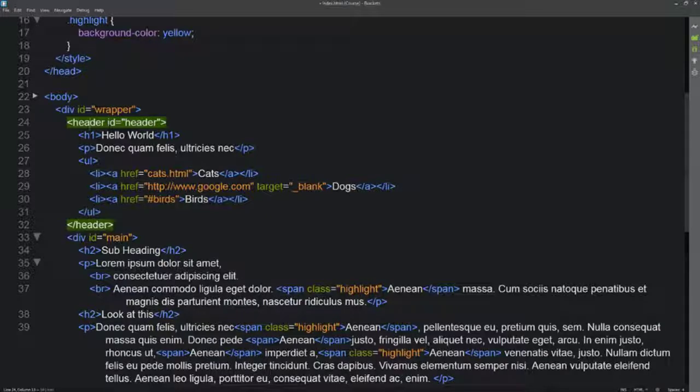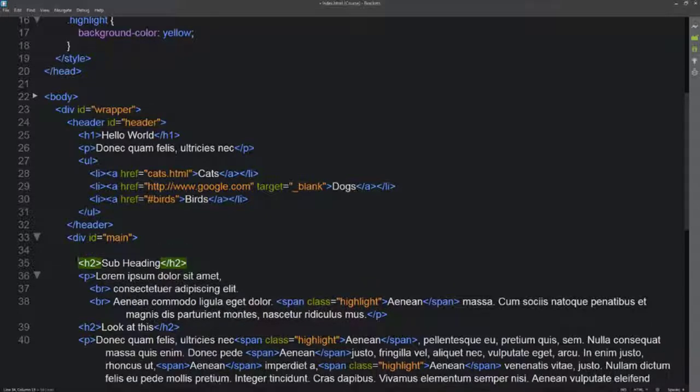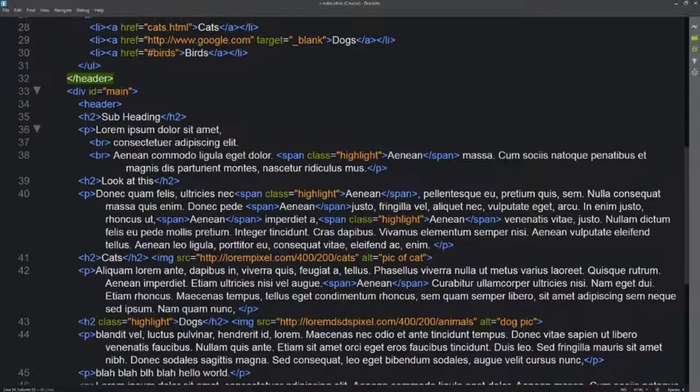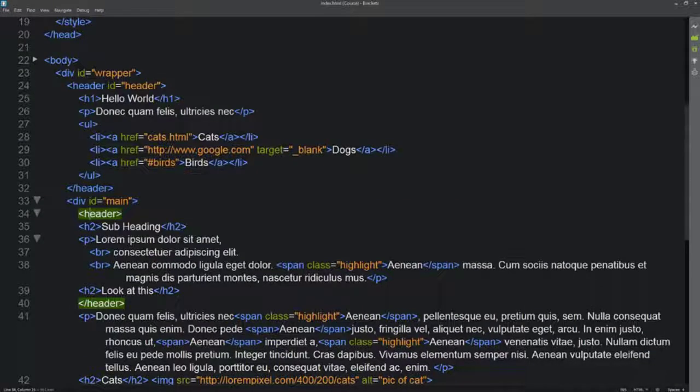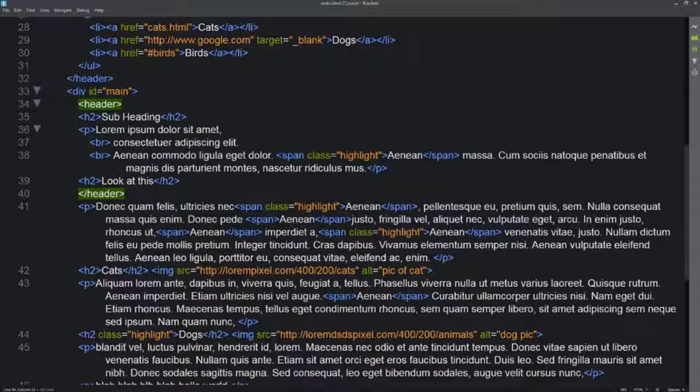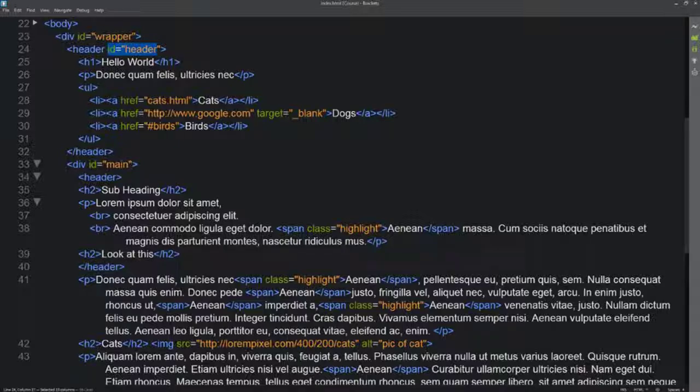Other times they might have a header over here, so this might be a header for this particular section, and that's why you still need to keep that ID in there, because you want to make sure that the header also represents different sections within your content. So always be aware that these more semantic HTML5 elements are reusable, and if you're going to be using them anywhere else within your page, make sure that you keep those IDs if you want to be able to differentiate them.